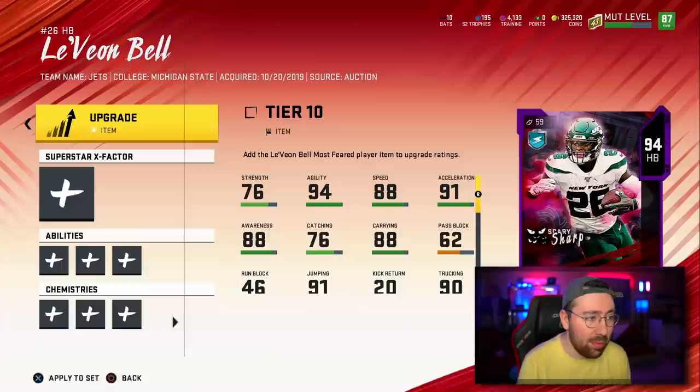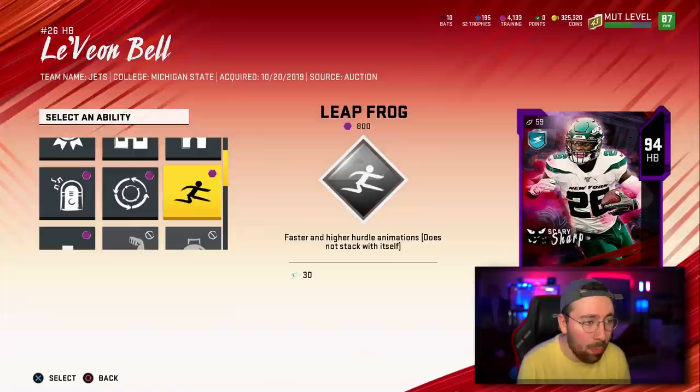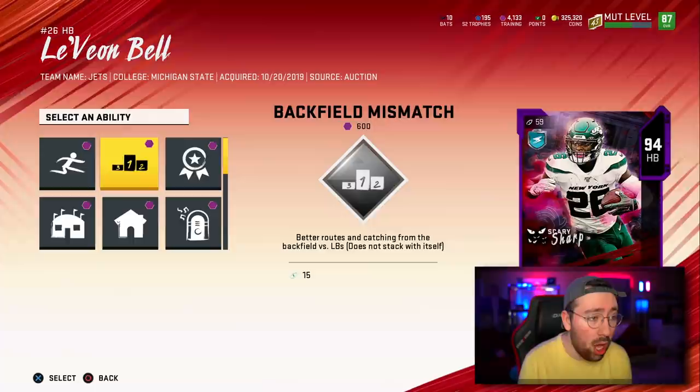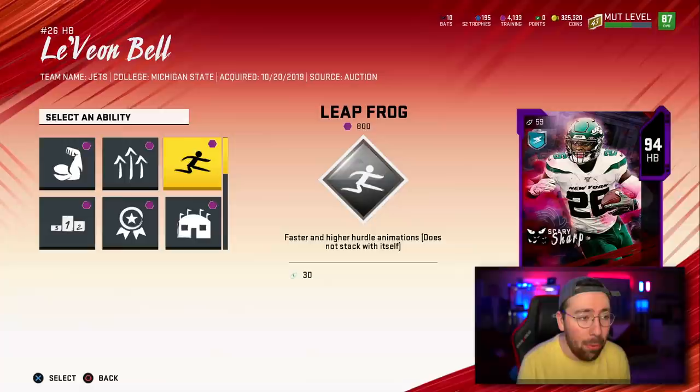This card should be nasty, man. I feel like it should be. So now we can check and see what abilities he has. We'll check out the tier one abilities: clutch, indoor baller, homer, leapfrog, spin cycle, jukebox, and backfield mismatch. So this guy gets leapfrog. That is actually insane. Tier two abilities: leapfrog, backfield mismatch, clutch, jukebox, homer, indoor baller, and spin cycle. Does he get evasive? That's really what I want. So we get evasive, we get pin and pull guru, leapfrog.